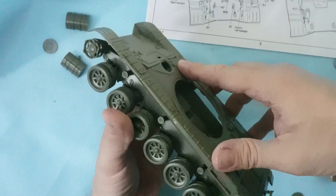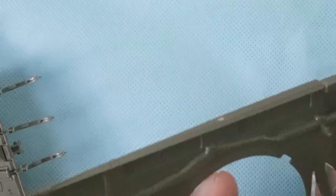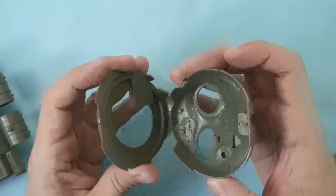The upper and lower hull fit is quite miserable, really. I just can't seem to get a handle on this. An awful gap on the glacis.